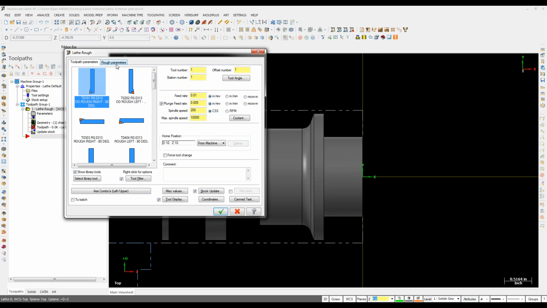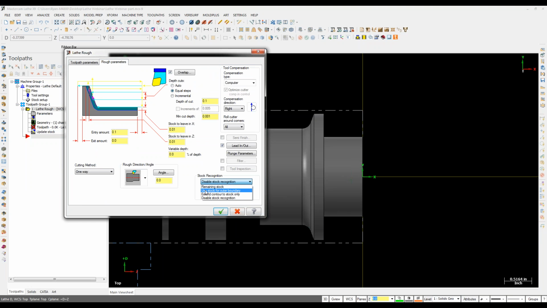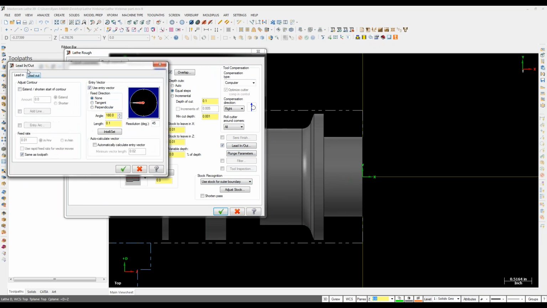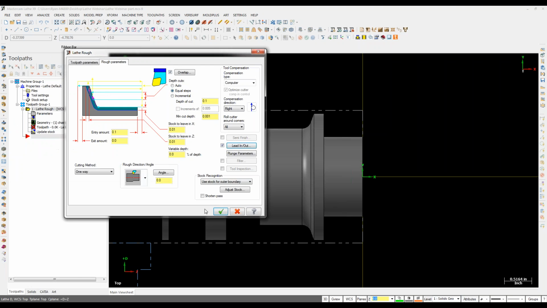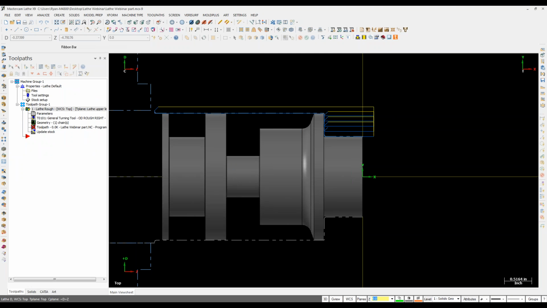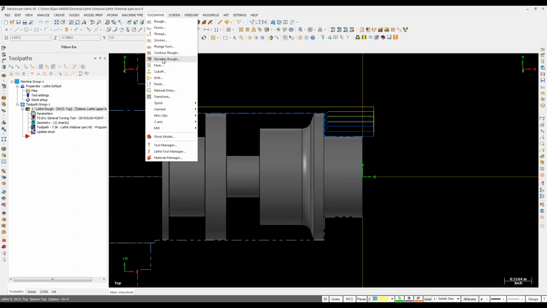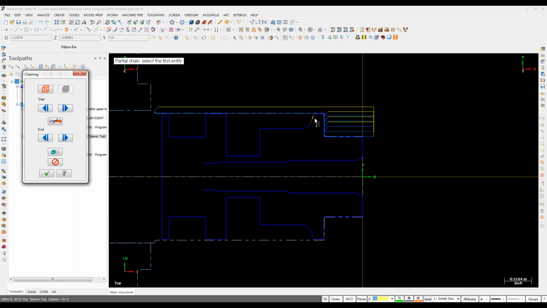Then of course I can pick my tool, put in all my standard information, and then of course there's that lead in, lead out. I want to lead out and extend it by my distance. And again, you can see that lead out extending is extending it by 150 here, and maybe we're taking a 125 cutoff and cutting it off, so it creates a little pocket back there. So you can basically do all your tool paths that you would need to with your solid chaining.